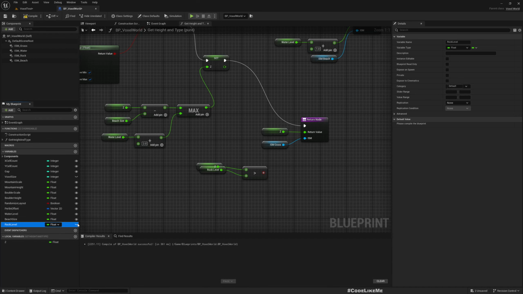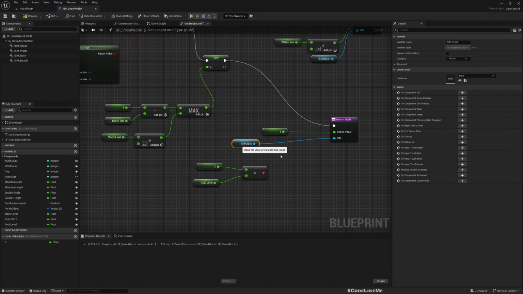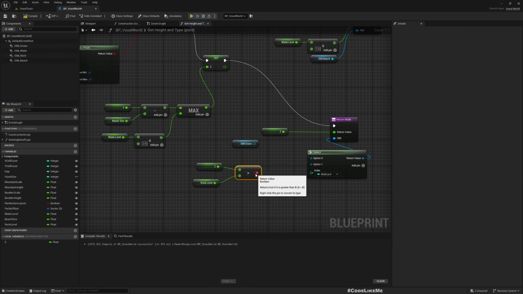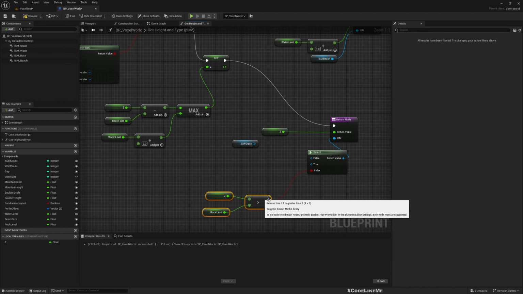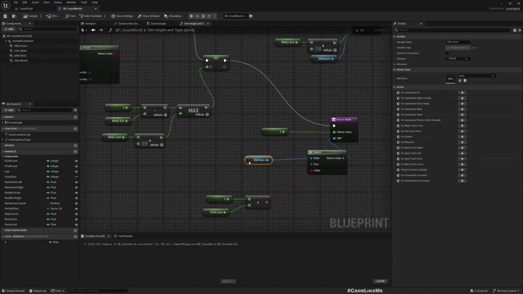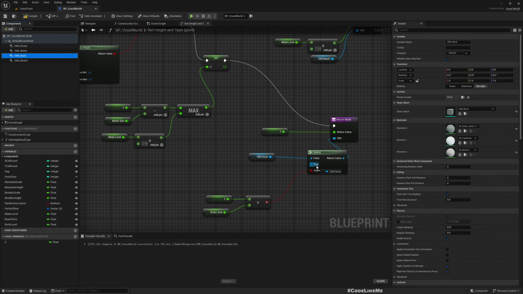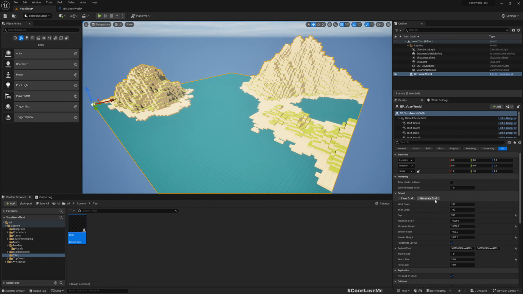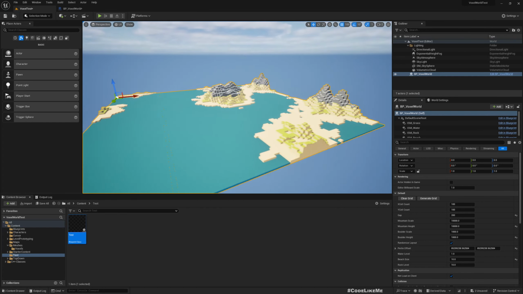That's better. So what should be the rock level? 10. We can change that. So maybe let's not use a branch. Let's do a select with this boolean. So if this is false, it should be grass. Otherwise, it should be rock. Compile. Now generate. Okay, see, now we got our rock layer.